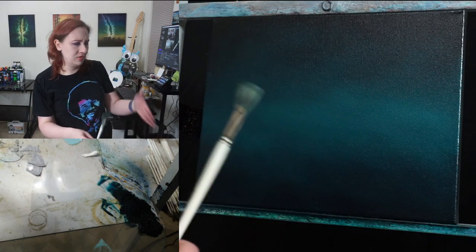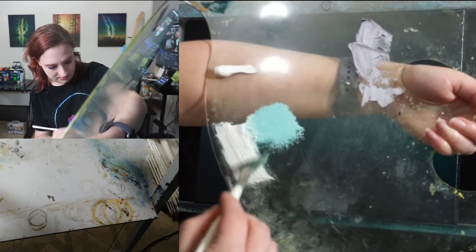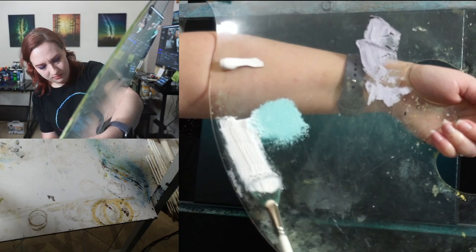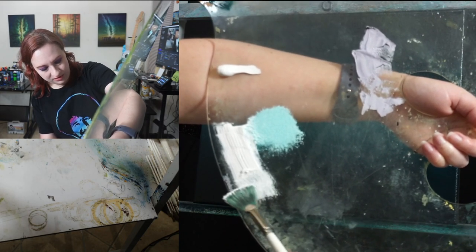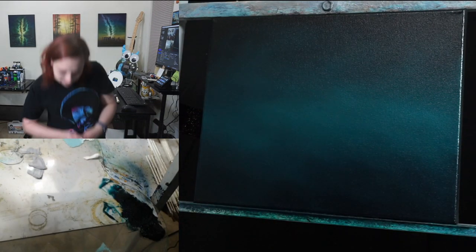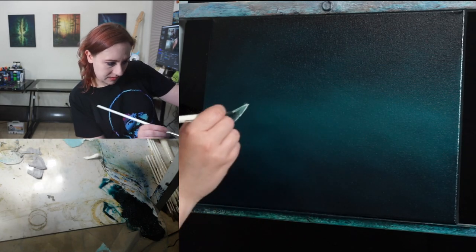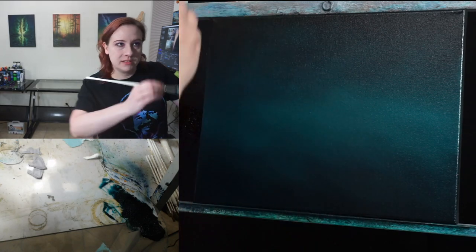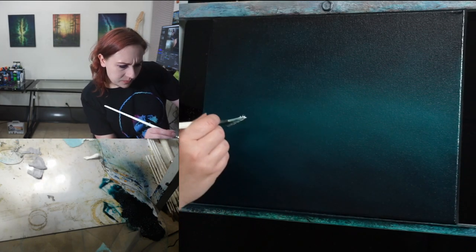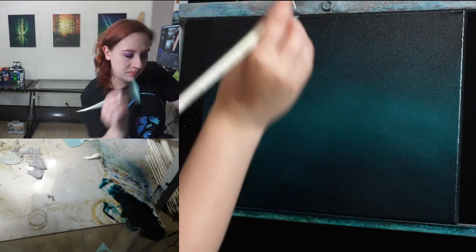You can use the big fan brush or the little fan brush — doesn't really matter. I'm going to drag out a little bit of titanium white and push that paint with my fan brush, loading just the very tip. We want a decent amount of that color. Then we're going to paint in those curtains — starting right here, making little squiggly marks, kind of think like S's. Tapping like that.